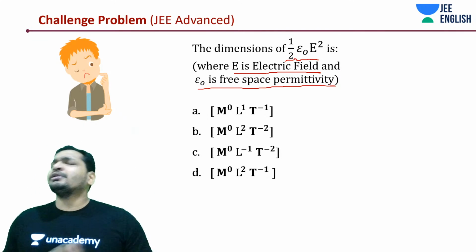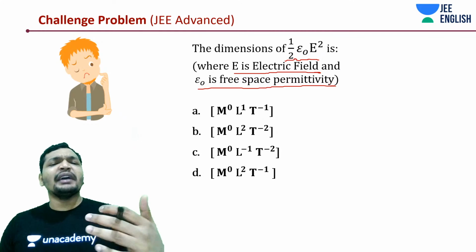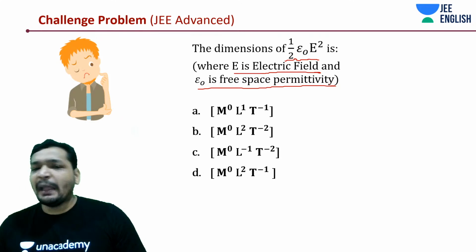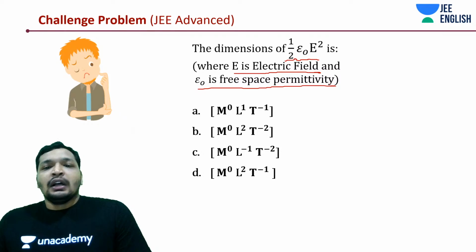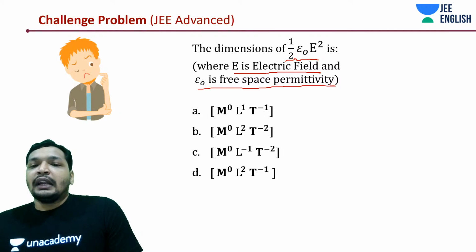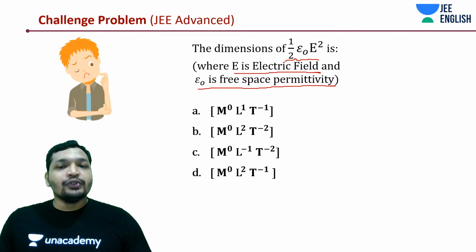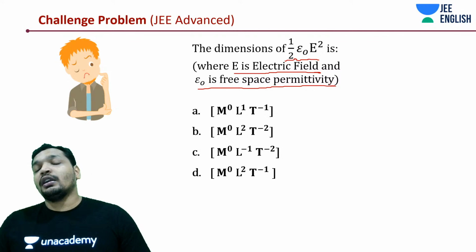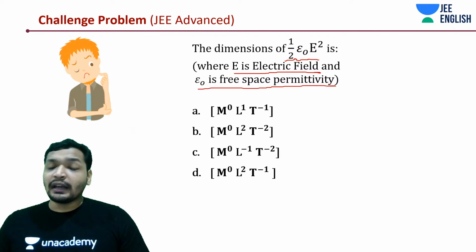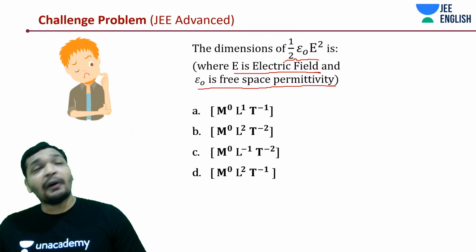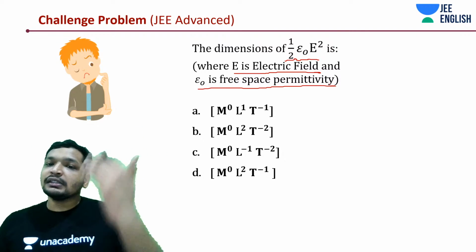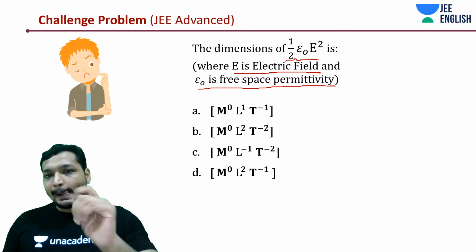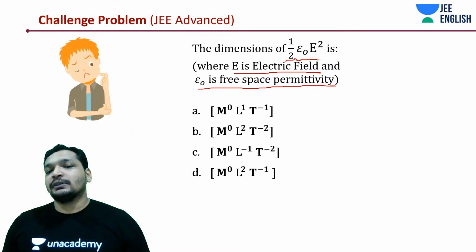You can write down the dimensional formula of electric field, you can write down the dimensional formula of epsilon naught, or you can write down the formula of electric field and go about this question. And that way you will get q squared, q to the power 4, and on the denominator you will get r to the power 4 into epsilon naught. Again, that is too much time. I'll give you a short way of doing this problem.